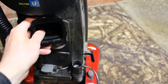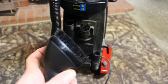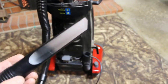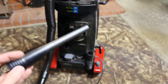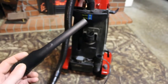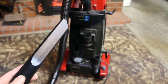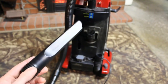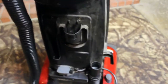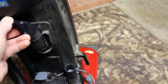Let's see what it has here. It has a couple attachments. The attachments are all here and that's in really good shape. It's not too beaten up. We have another attachment here which would be good for the car between the console. If you have a Jeep like I have, or many vehicles have a console in the middle and it's hard to get in. It's basically where all the French fries end up, and the salt and whatever else. So that's a good attachment. So we'll put that back in. Put it back together here.